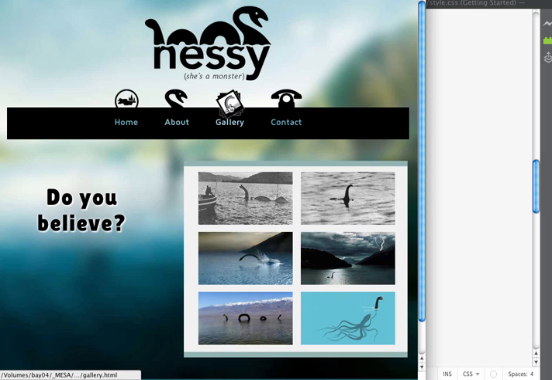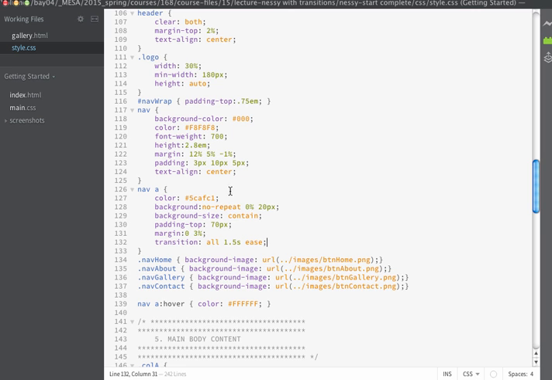If I go ahead and save my page and we go look in the browser, you can see that nothing has changed yet with the images, but already we see the change occurring on the text. As I hover over the text, you can see that there is now a 1.5 second fade that goes from being blue to white, and then when I hover away, it goes back to being blue.